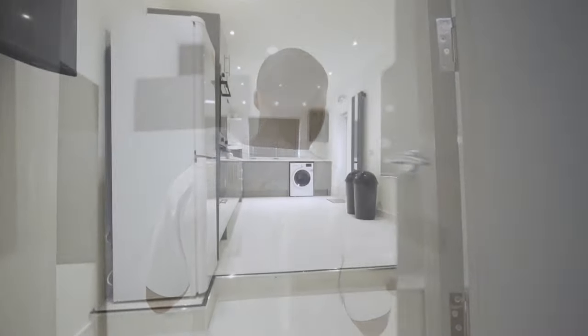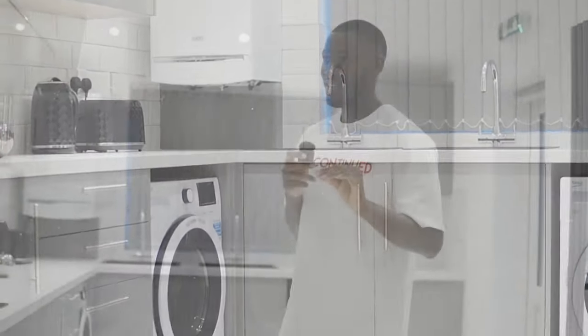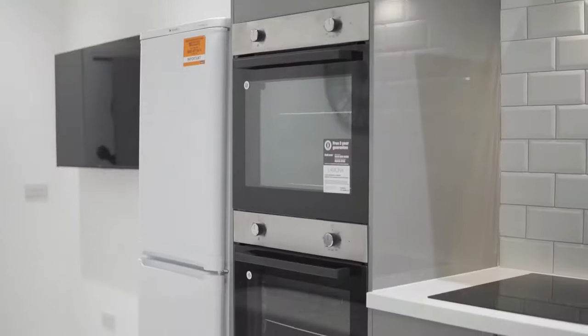So now onto the kitchen slash lounge area. This is probably our smallest communal space. This house is a six bedroom HMO, and with all rooms being above 10 metres squared excluding en suites, we don't need to provide a large communal space. I think the minimum required was 16 and a half square metres, and that's pretty much where I'm standing — this could have been our kitchen alone and that would have been sufficient. But I like to try and provide a more generous space to the tenants. So we've got our four-ring hobs and two ovens here. We've even got a large fridge freezer, even though each room has their own fridge freezer, just as extra option plus extra cabinet space.